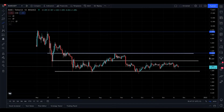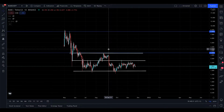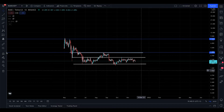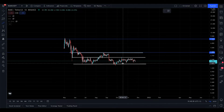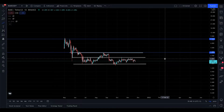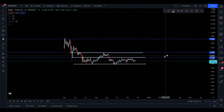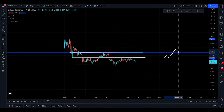Who knows, we could stay here for some few months more. Accumulation takes a lot of time, to be honest with you. If you're in accumulation phase, it is going to take a couple of months, okay? But for an entry, if we talk about taking an entry, this looks like a nice cute entry right there. So you're going to be met with some few resistance if you're entering at the 1.8, which is going to be the 2.3. Break the 2.3, break the 3.2.